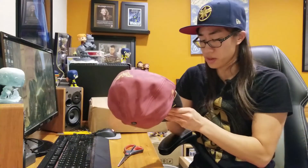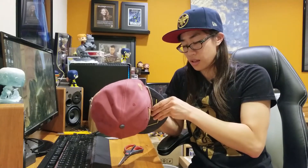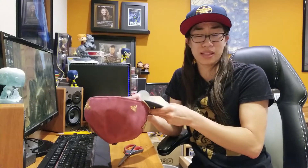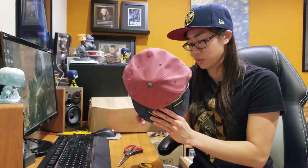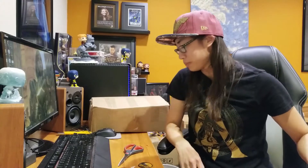The hat I'm wearing now is a 7 1/8, which is actually too small. I tried to take the measurement of my head, the circumference, and I thought it was a size 7. I tried a size 7 and it hurt my head. So I thought 7 1/8 would be good, but that's still pretty small. This one is 7 1/4, so we'll see how this works. Oh wow, it's so roomy. I think I'm between a 7 1/8 and a 7 1/4 — at least it doesn't hurt my head.